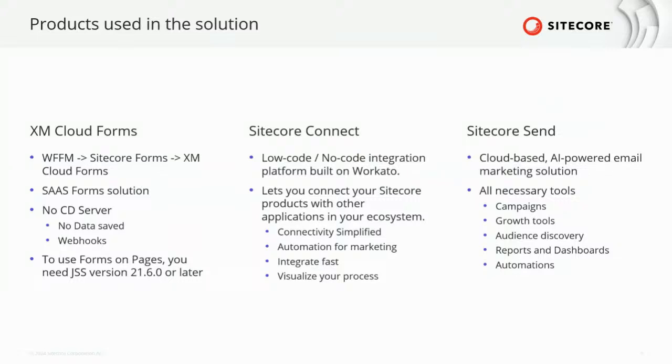Next is audience discovery. You can leverage AI and machine learning to create predictive segments for your campaigns with audience discovery. You can identify your audience based on their behavior and preferences and use this information to optimize your email marketing campaigns. And finally, reports and dashboards. You can get insights from the reports and dashboards to monitor campaign performance, revenues, and track email recipients with live data. You can also access advanced real-time analytics to make data-driven decisions.